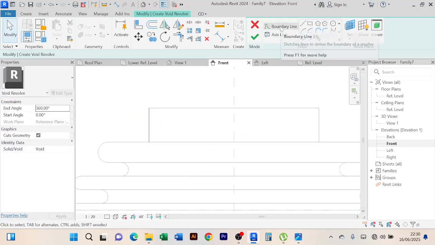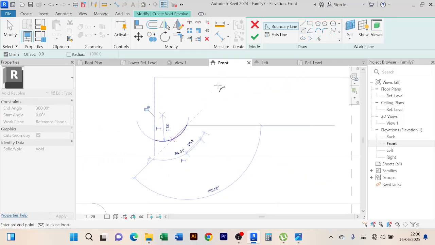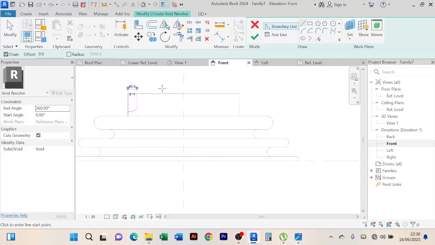So now we're going to pick the boundary line, and I wanted this arc shape. I'll click let's say from here, let's say 40, 45, something like that, maybe. Trying to achieve a perfect cut here. So just like that, I'll pick this one. We finish it up there. Come like this, come like that, something like that.